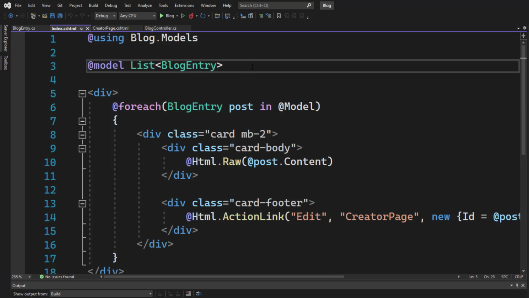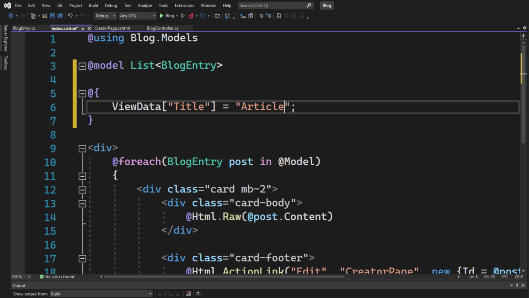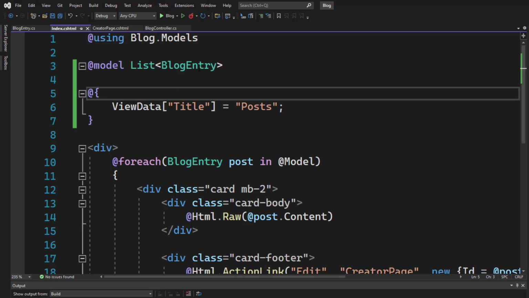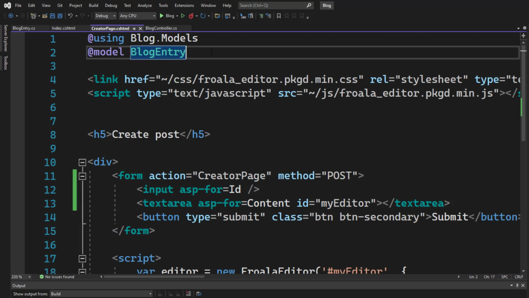So let me write that down right here. The view data title will now here, for example, be articles or posts or whatever you want to call it, right? I will now call it posts. Great. So this appears in the tab of your browser. And for the creator page, we will also do that right here.